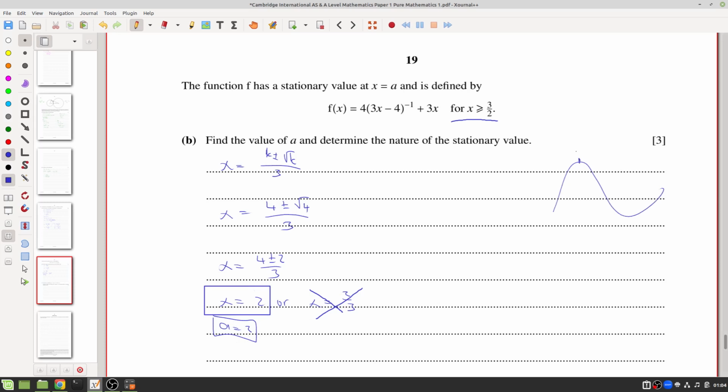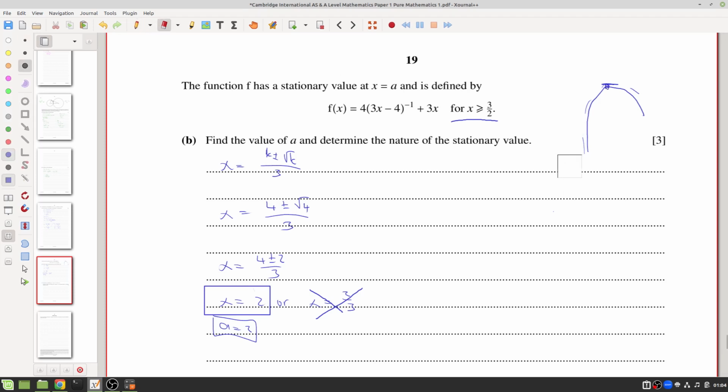So that would be a maximum stationary point, this would be a minimum stationary point. And how do we do that? Well, we do that by using the second derivative, because the second derivative tells us if the gradient is increasing or decreasing. So if the gradient is decreasing like this, this gradient is like 100, 50, 1, 0, negative 1. So this gradient is decreasing all the time. We can see if the gradient is decreasing all the time, we'll have a maximum stationary point.